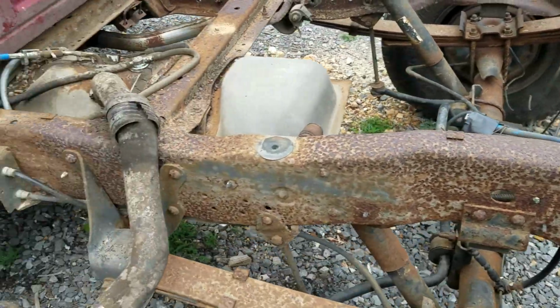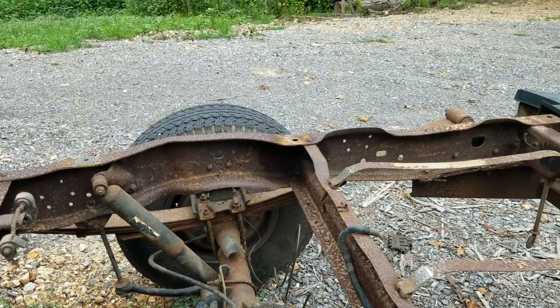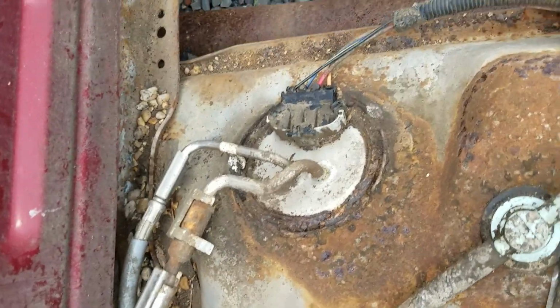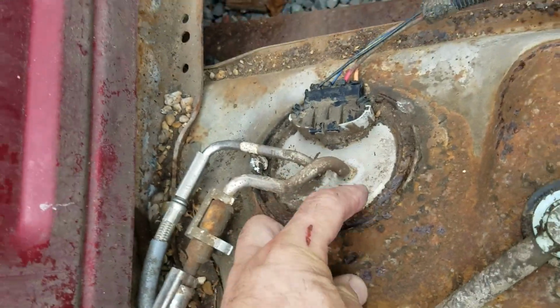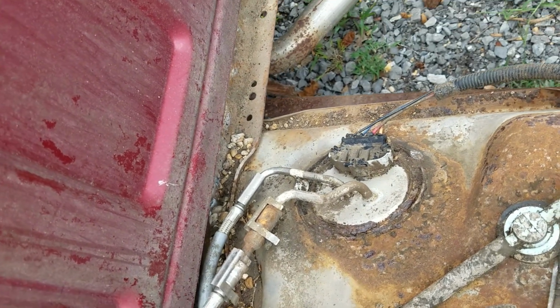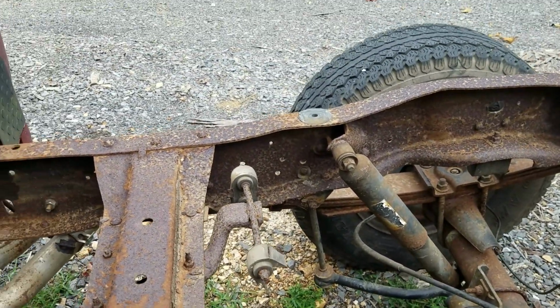So this is going to get pressure cleaned here shortly along with the bed. And he needs a new front tank as well. There's nothing left of this front tank. This is supposed to be a ring here holding the sender in. So he needs a front tank, and a new fuel pump would be a wise choice at this point in time, because you have to take the bed off to do it.